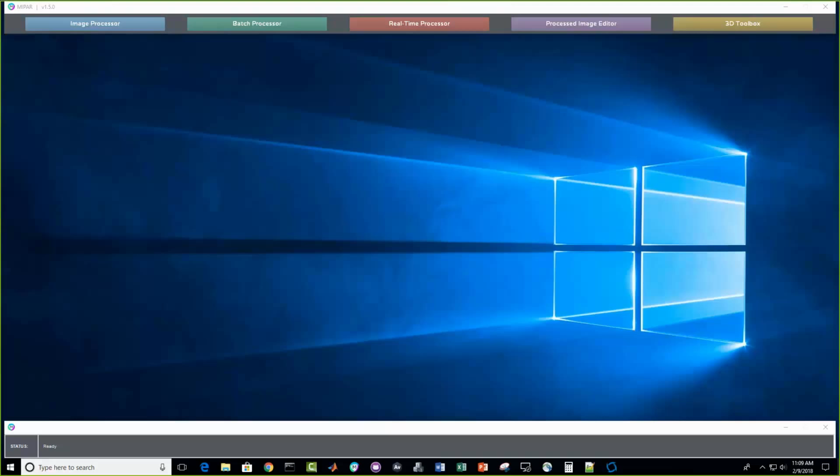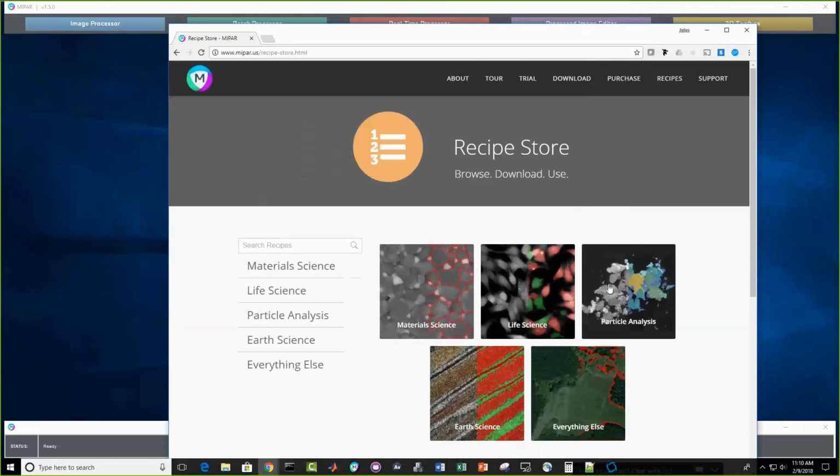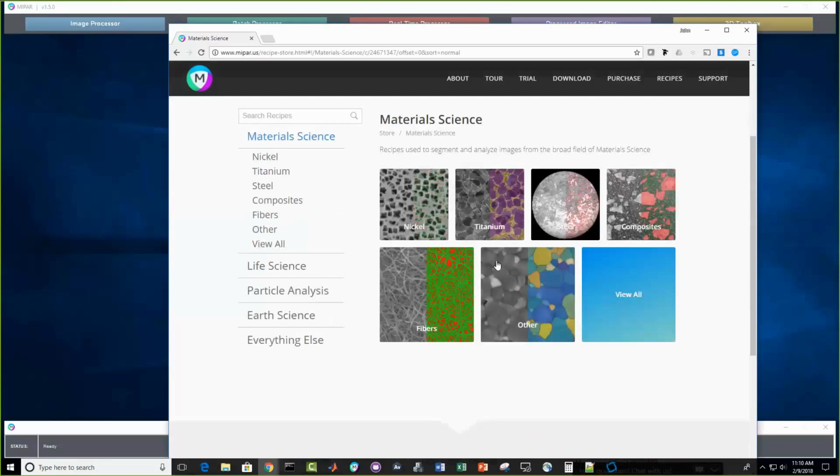They're available up on our recipe store. We have over 50 premade recipes available on our store, which I'm showing to you now in our web browser. They're organized by different sections, and you can browse through any of these and download any of the premade recipes that are available. The store is fully searchable, and we grow this quite aggressively. So with over 50 available now, we expect to double this in the very near future.